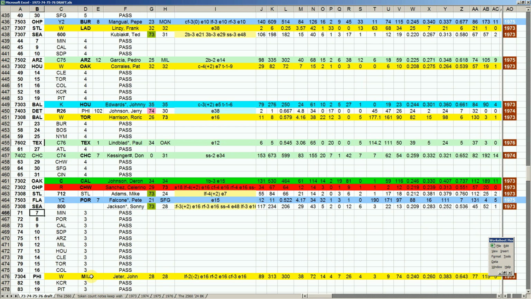Now, again, a nice chunk of passing by Minnesota, Portland, California, San Diego, Arizona, Milwaukee, Houston, Cleveland, Toronto, and Colorado. Philadelphia, first time we've heard from them. Again, you're hearing teams you haven't heard from this late because they haven't had any money. They've used all their draft tokens, or a big chunk of them, earlier in the draft.